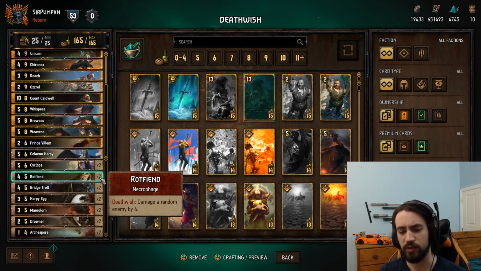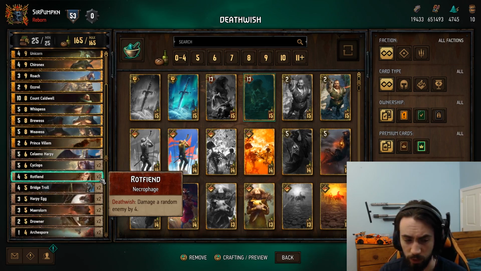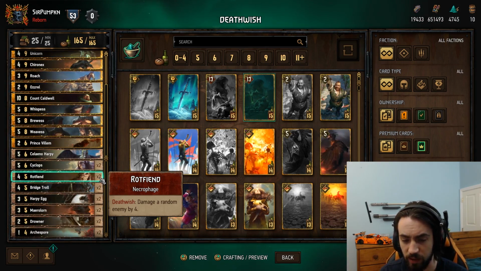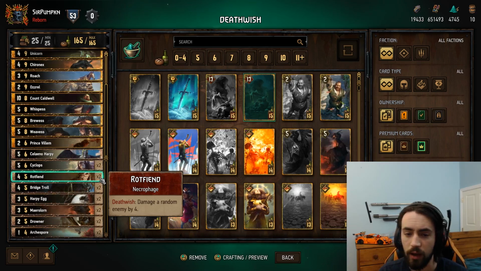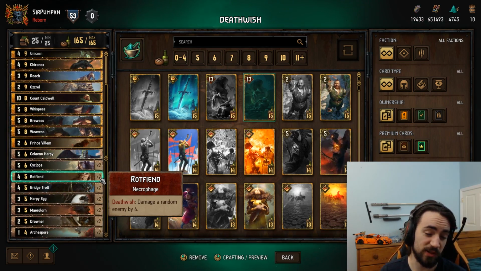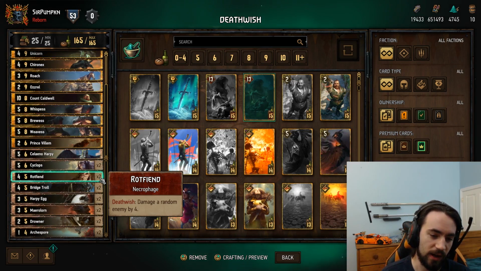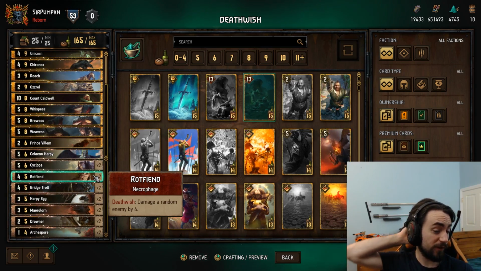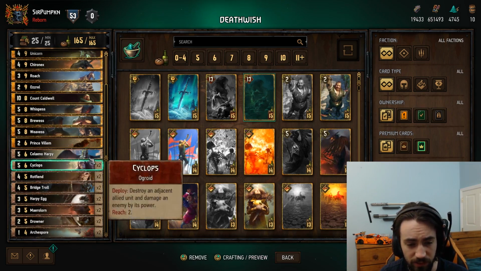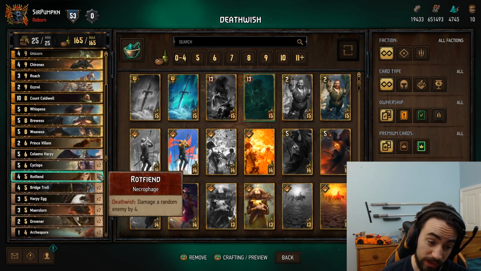Rotfiend. So this is one of our 3 priority Deathwish cards. It's a 4 strength body when you put it on the board, and when it dies, it does 4 damage to a random enemy. It is random, so if they have a 1, a 2, a 3, or a 4, it can hit any of those. So yeah, a little bit of variance there. So it is a 4 for 5 if you can't proc it, but if you do proc it, it's an 8 for 5. Take into account you're paying for the proc on other cards, but it's very strong.